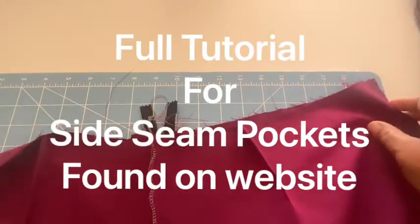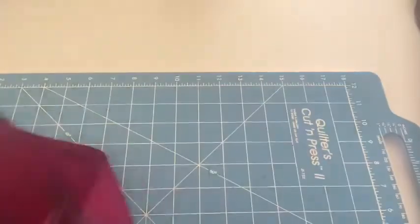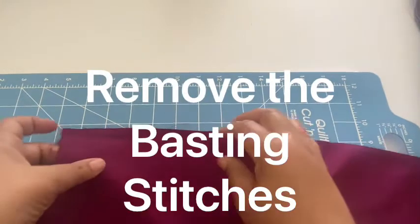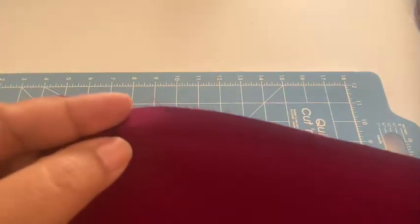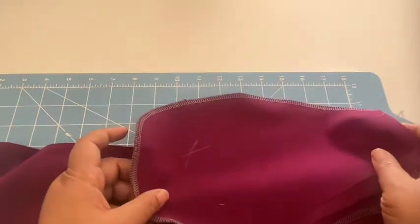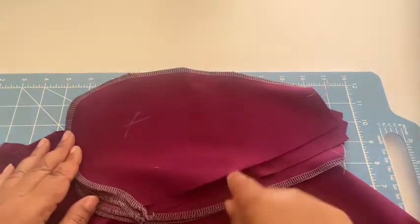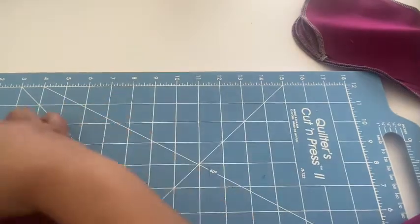We're moving on to doing the side seam pockets. Okay, so let's just move it this way. This is along the side seam. All right, and if you had to cut off your sides like I did, you may have to remark for where your pockets go. And we already prepped our pockets here. You know, the curve. And so we're going to place it so that it is right sides together.